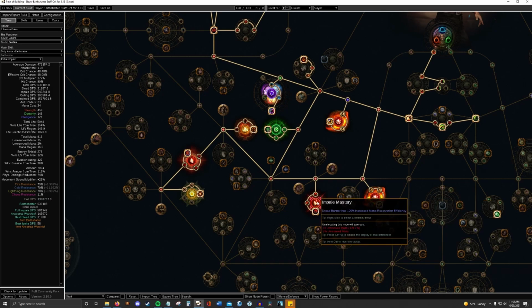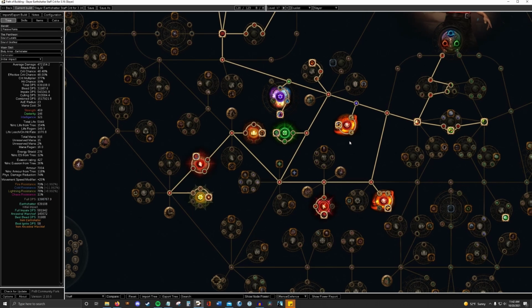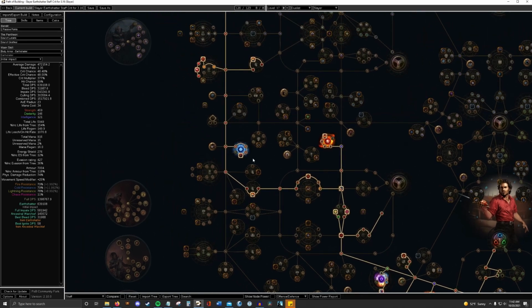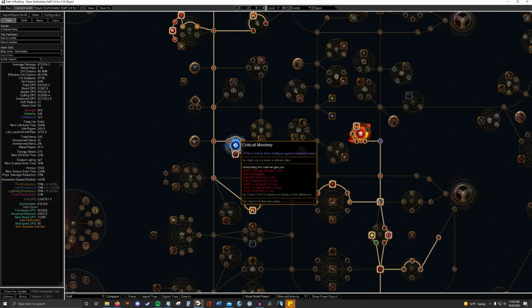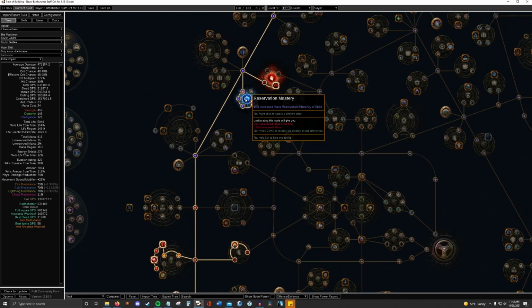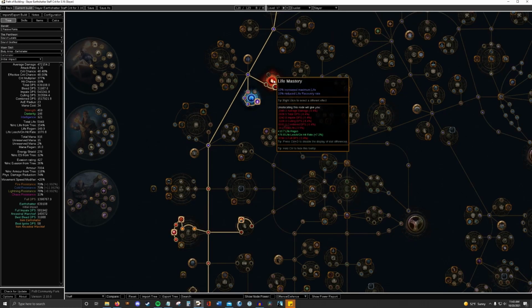Our one Impale wheel, we have a reduction to our Dread Banner reservation, and then the other masteries are up here. We have one crit mastery, which is just 25% crit multiplier against unique enemies. We have a reservation one for 15% more reservation efficiency of skills. And then our last life one is the 10% max one with 10% recovery.